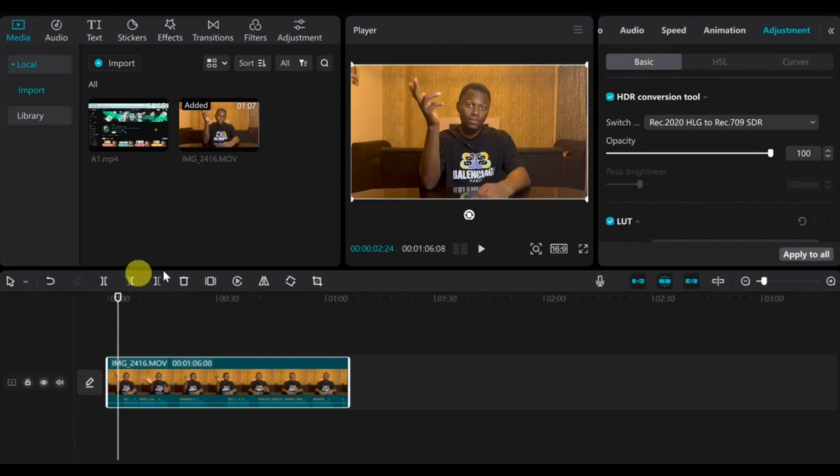So basically right here, these are also some other features that we can work with. Right here, this is for splitting. We are going to use this in our next video. Splitting, this is split to the left, split to the right. This is for deleting a clip. This is for freezing, reverse, mirror, rotate, and crop. So a lot of that right here. You could see this is auto snapping. All of these we are going to use. The ones that are necessary, we are going to use them. The ones that are not really necessary for us, we're just going to leave them. Probably we are going to learn about them in other videos, but I'm just going to go through the basic ones that you need in order to edit your videos.